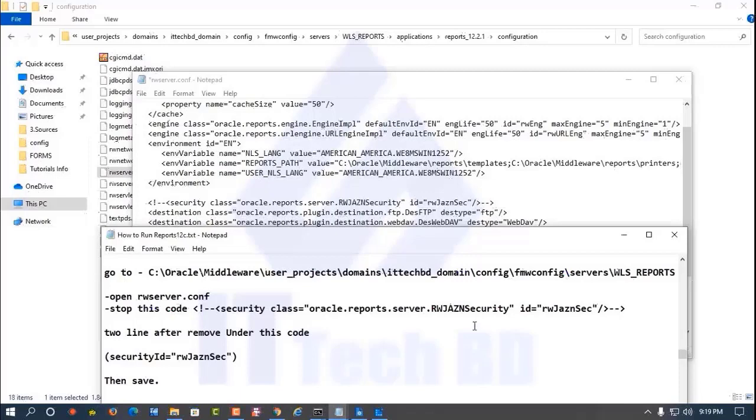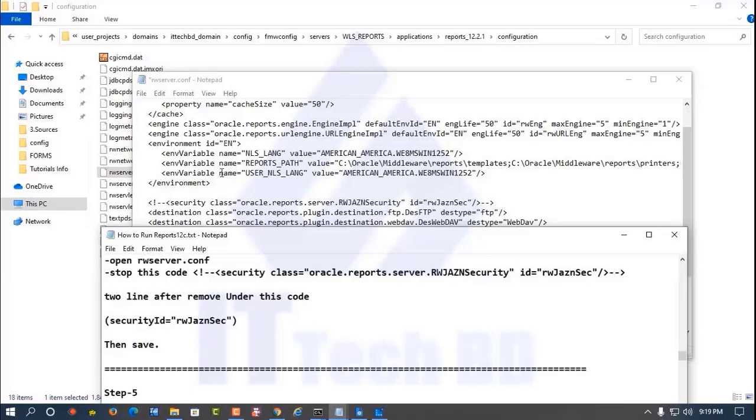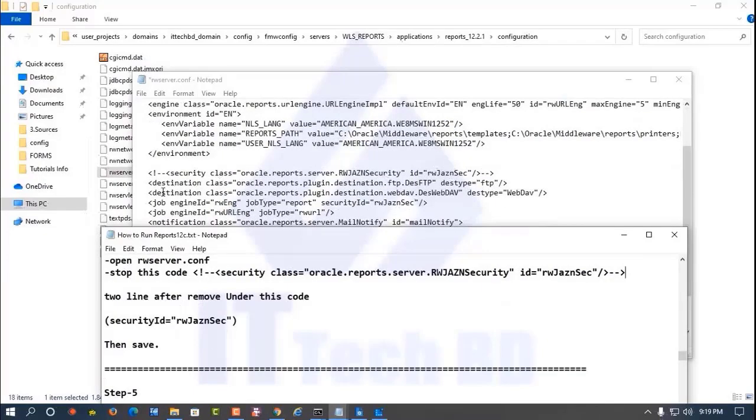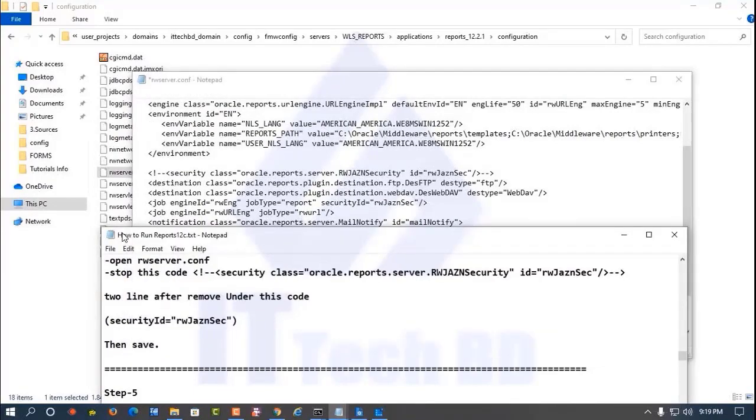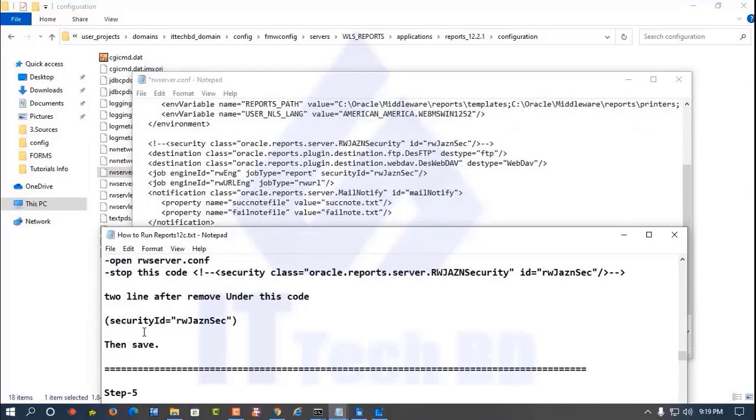Then after two lines we need to change something. You see, after line two, this code we need to remove, like in my text file you follow. This code we need to remove.